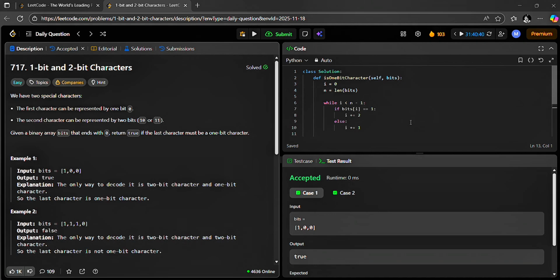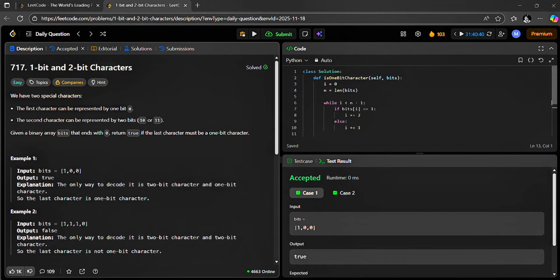So the question is, why does this logic always work? Because the encoding rules ensure that a 1 can never be a standalone character. Also, a 0 can always be a standalone character. There are no ambiguous cases.